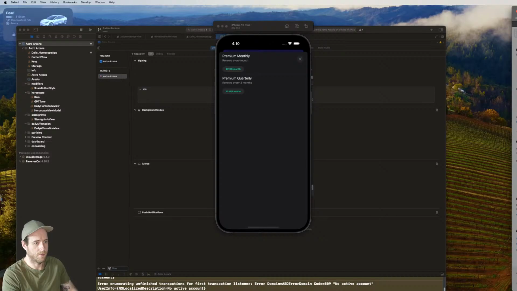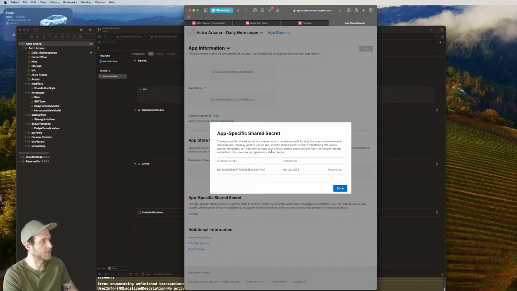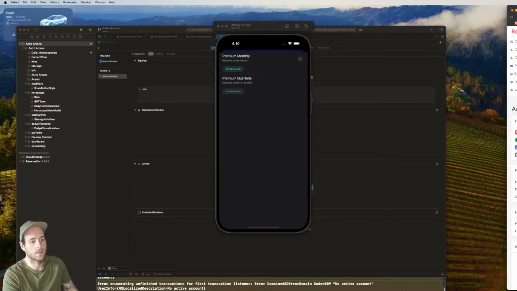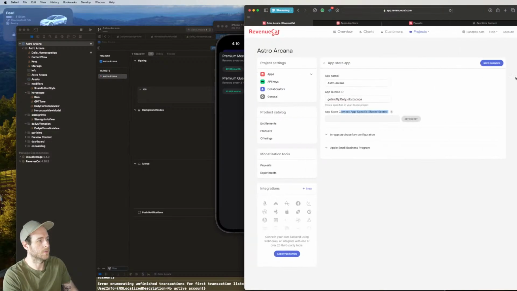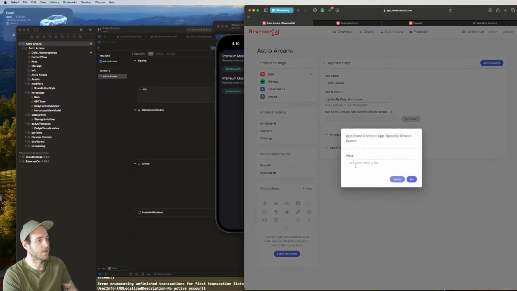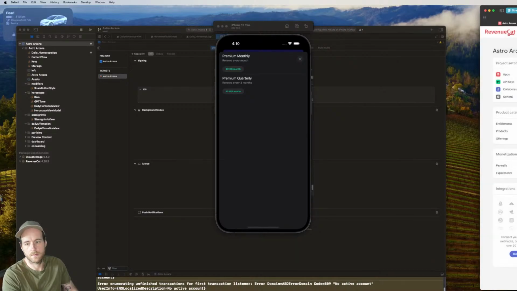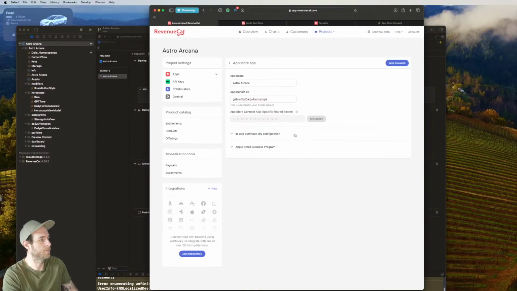So I'm going to go generate, and then I can grab this. I can always regenerate it. So this is what happens when you click the generate button, you get this, and then I can click regenerate to get a fresh one. So I'm not going to use that one. I'm going to regenerate. Done. And then I'm going to throw that in, where are we? Have we got spread? Okay, so we can say set secret, and then I'll paste it in here. Okay, that value. Okay, so that's in there now.